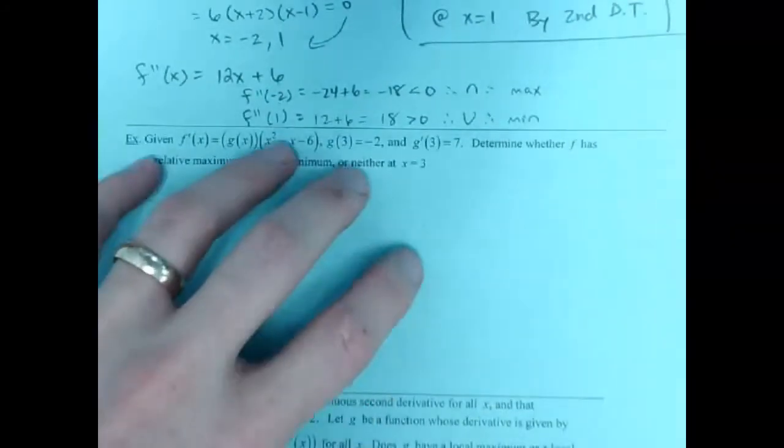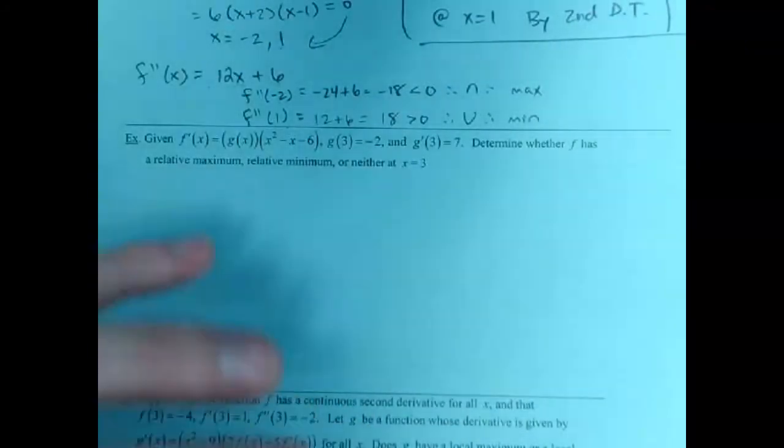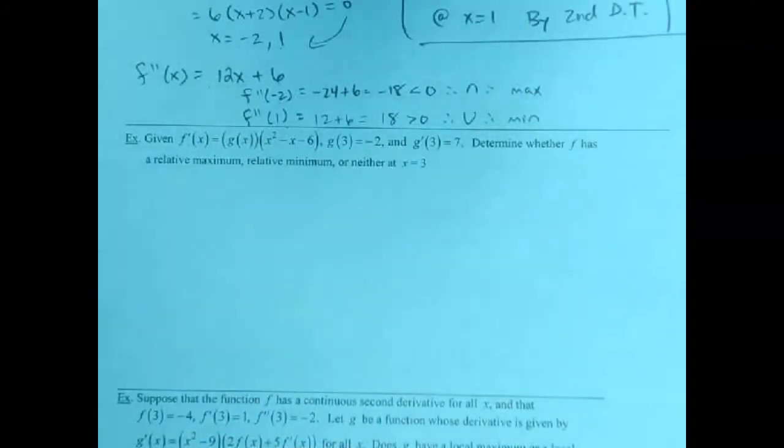So for this question, it doesn't specifically tell me what test to do. On the previous examples, it said use second derivative test. And if it tells you to use a specific test, you need to make sure you do that specific test. Here, it doesn't really dictate which one to do, but we're going to have to do the second derivative test. A, candidate test is wrong because we're not trying to do absolute. And B, I just don't have enough information to do the sign chart that would be necessary for the first derivative test. So the second derivative test is the only option I have because I don't have enough information for the other one. So let's check.